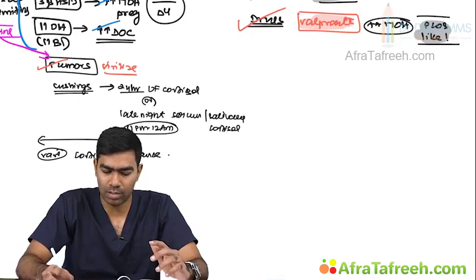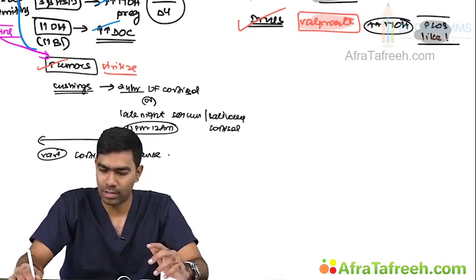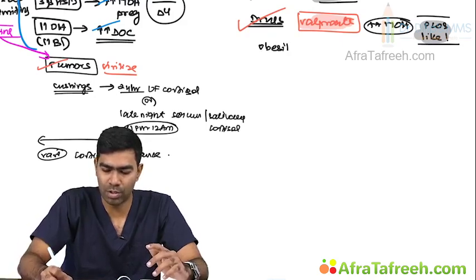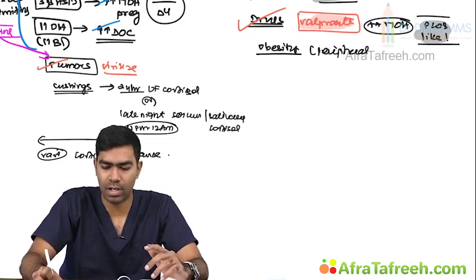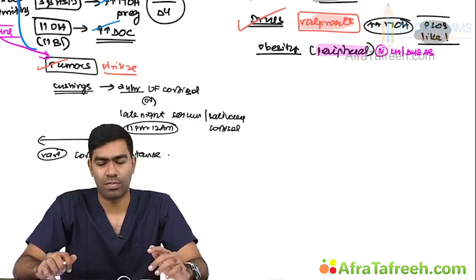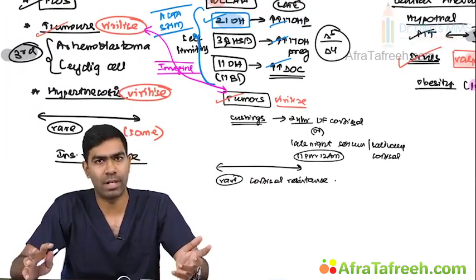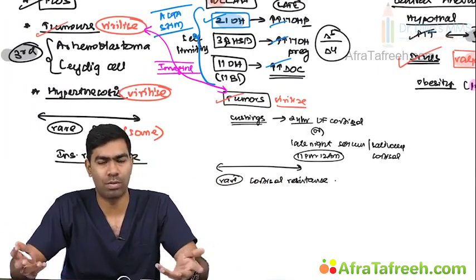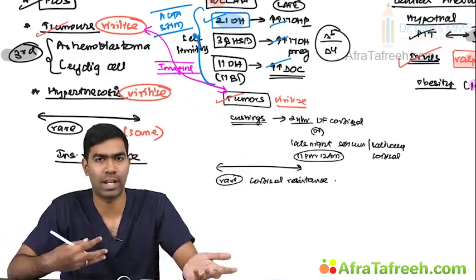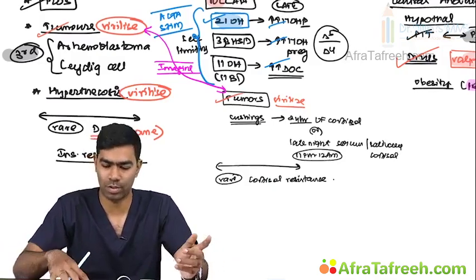And there are some other causes like obesity. Some other miscellaneous causes like obesity are there. Obesity can well produce hyperandrogenism, but please understand that it is a peripheral cause of hyperandrogenism and not an ovarian or adrenal cause, because adipocytes have that 17-beta-HSD enzyme, which you have been told about. If there are more adipocytes, there is more 17-beta-HSD activity, more conversion of weaker androgens to potent androgens like testosterone.